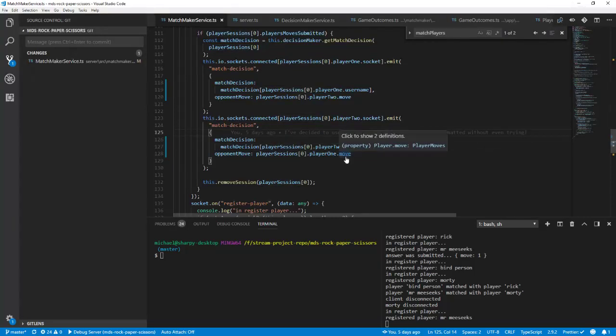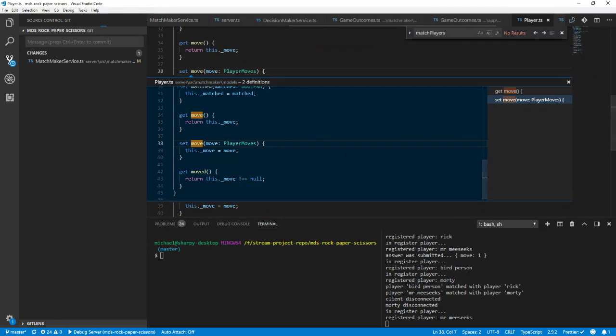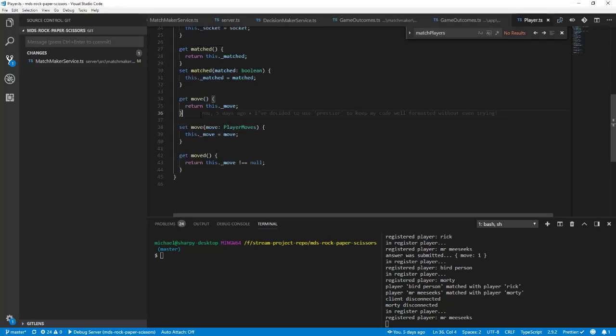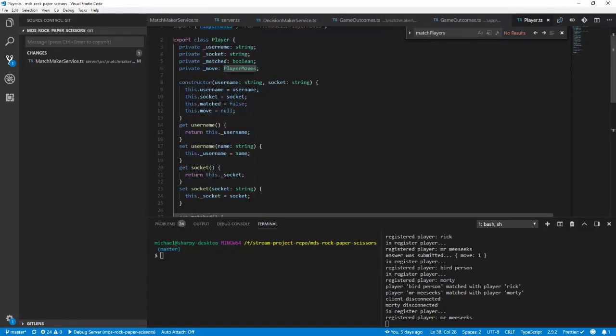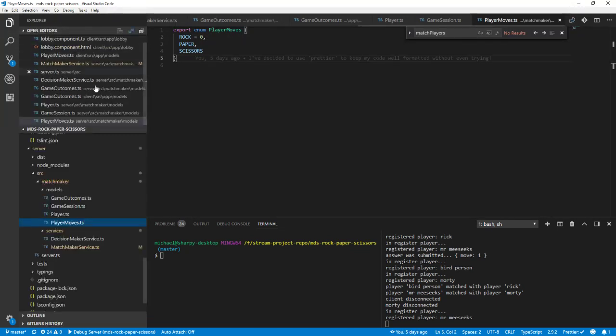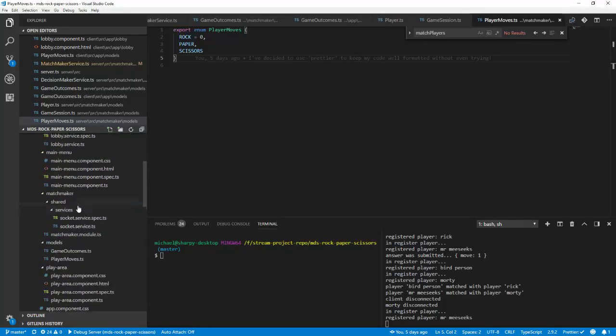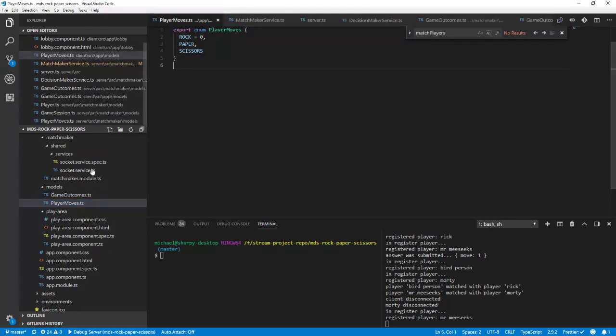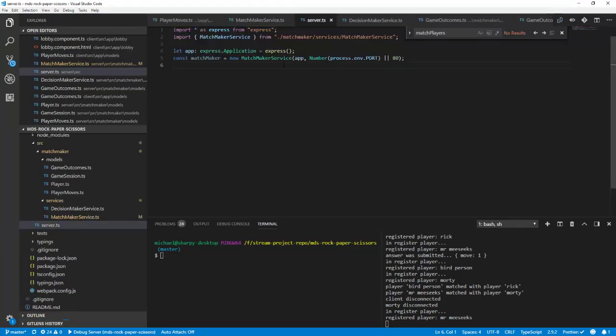Okay, let's just remind ourselves what that player move is. Two definitions. Oh, I see, there'll be one on the client side and one on the server side. That's interesting. Did I define it twice? Rock, paper, or scissors. I'm sure player moves will exist on the other side and they'll pair up. If not, we can do that. Player moves, exactly the same. Okay then, that's great. So now that we're passing that back, we can use that information to provide a bit more detail when the player wins, loses, or draws.